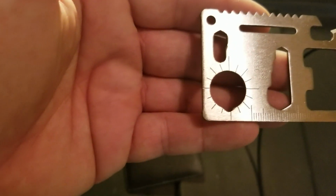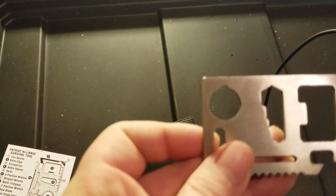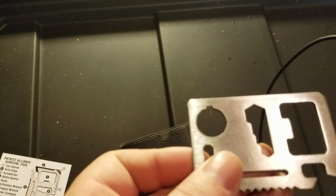I have to figure out how to use that. No, I already have a bunch of compasses and what have you. Alright.